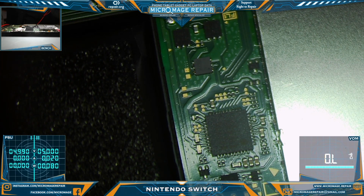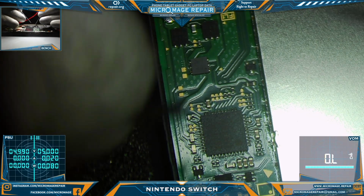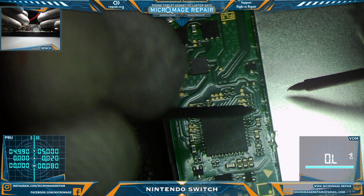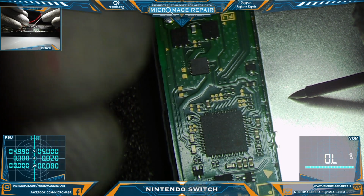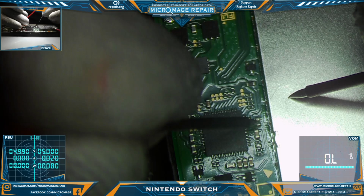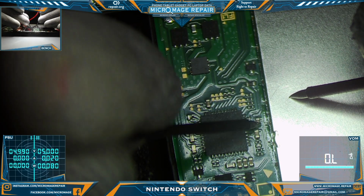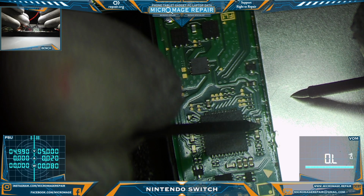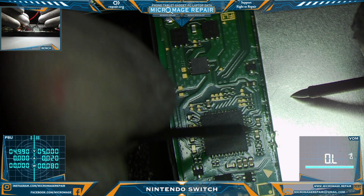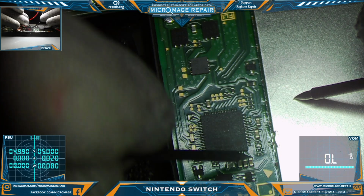Make sure I'm focused in for you. We'll start with the Pi 3 USB capacitor. This goes through the N92T36 and ends up over there on the Pi 3 USB. Usually if it's bad, you have a bad Pi 3 USB. The way you tell if it's bad is you follow the trace going from the capacitor to the chip. And that's the side you don't want to be shorted to ground, and it is not. Seems fine. Okay, now we're going to follow those lines going to the N92T36 on the rest of these capacitors.